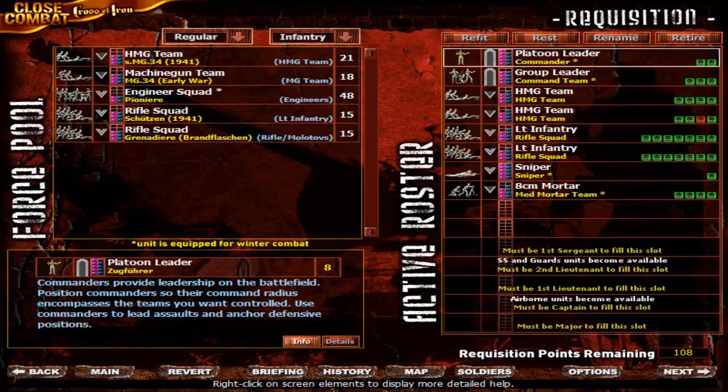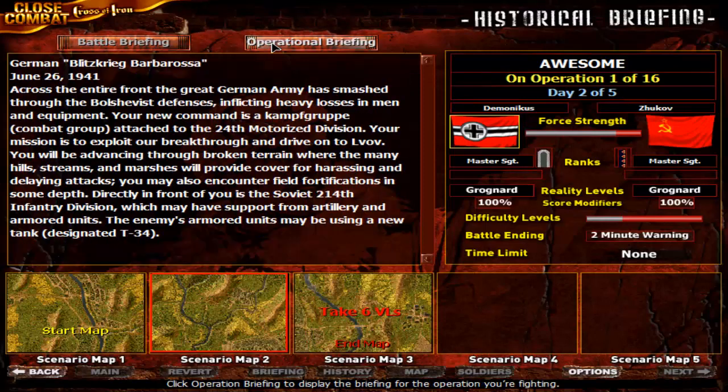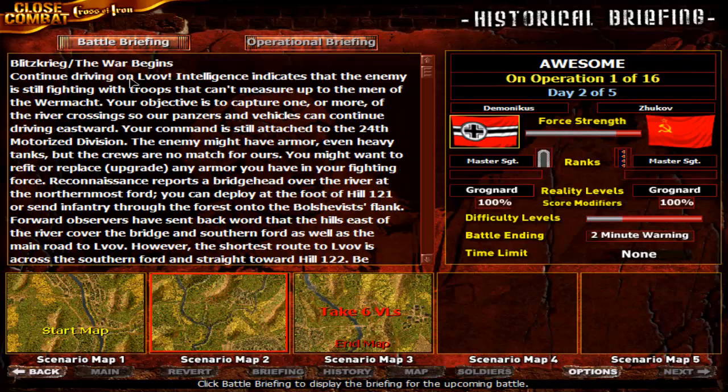So moving on. Finally, second battle in Operation Barbarossa. Anywho, we have a briefing. This is the briefing for this specific map. Battle briefing, operation briefing. You only need to read once, and that's about it. Now we have a battle briefing: Blitzkrieg, the war begins. We're going to have a briefing on scenario map 2, so battle 2.